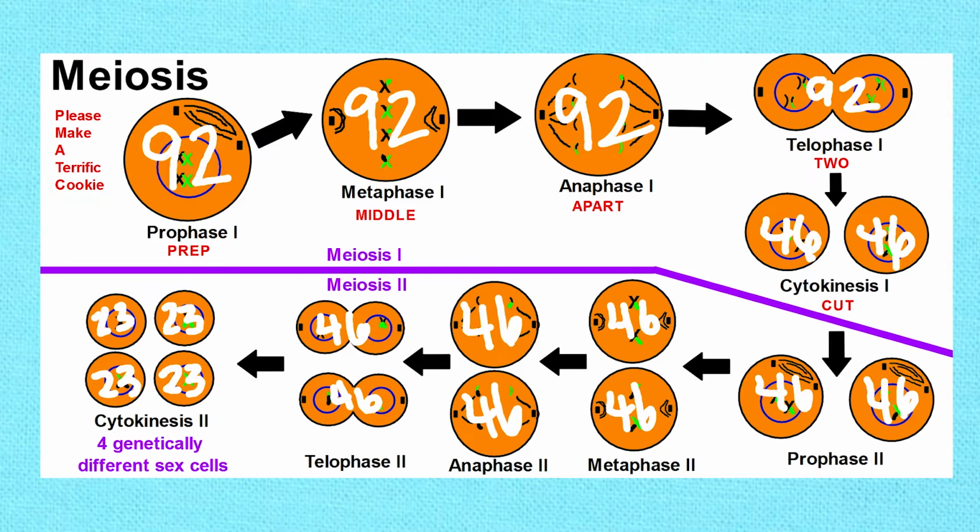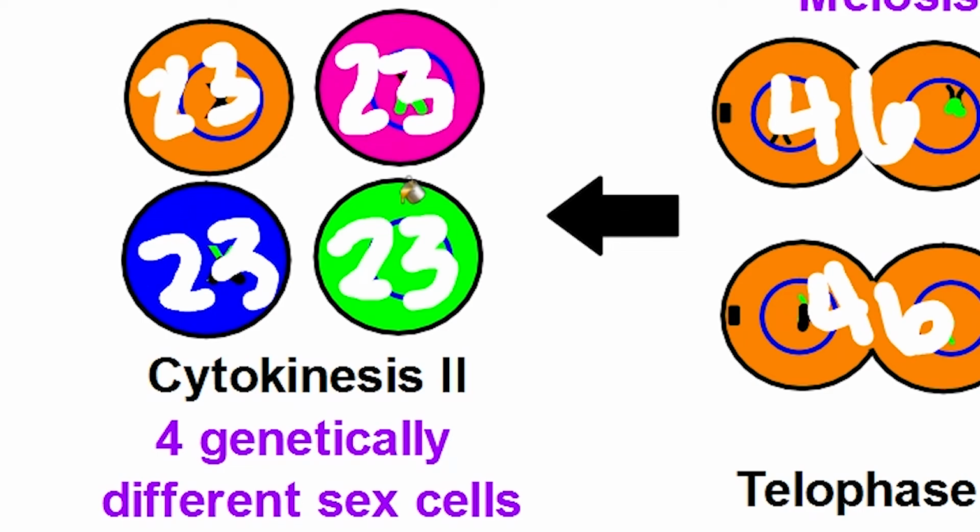46 is the full blueprint, so now we can build the baby from the zygote, which is 1 sperm, 1 egg. And just because we can't see the chromosomes underneath, we're going to color them real quick so you remember that these are 4 different cells. Each one of these sperm combining with an egg would create a different combination of traits. This is why you and your sibling, even though you have the same mother and father, do not look identical.